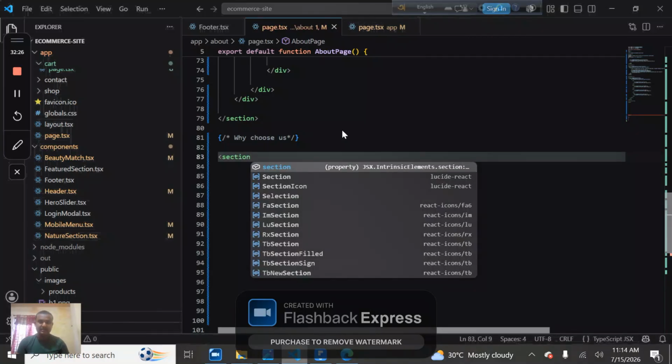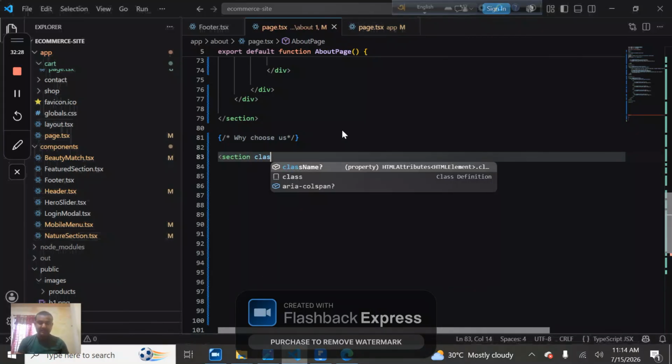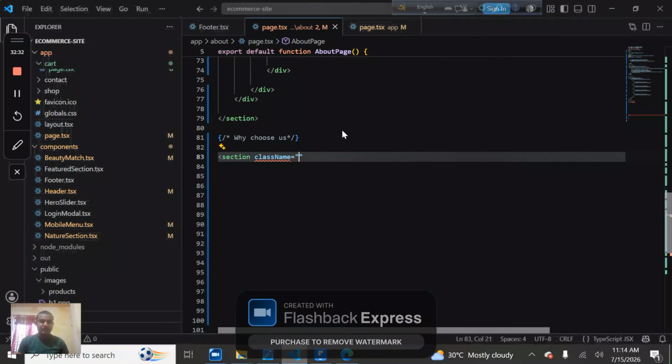Okay, section. So after taking a section, we are going to take a class name, max-w. We are going to fix the maximum width, which will be 7xl. mx-auto, px-6, and py will be 24.